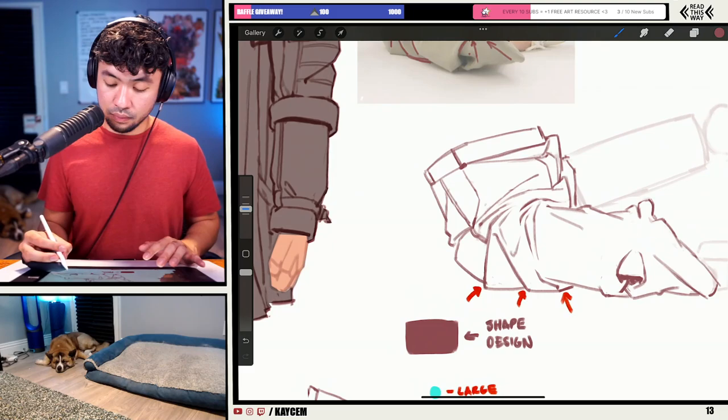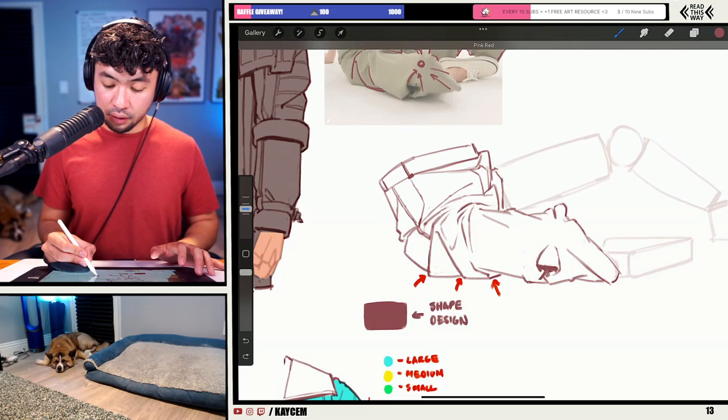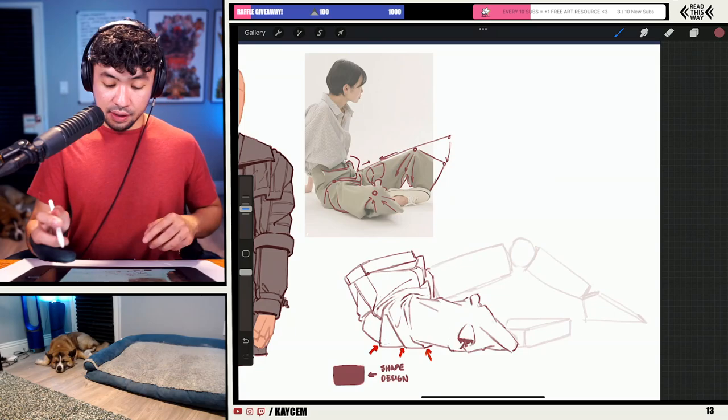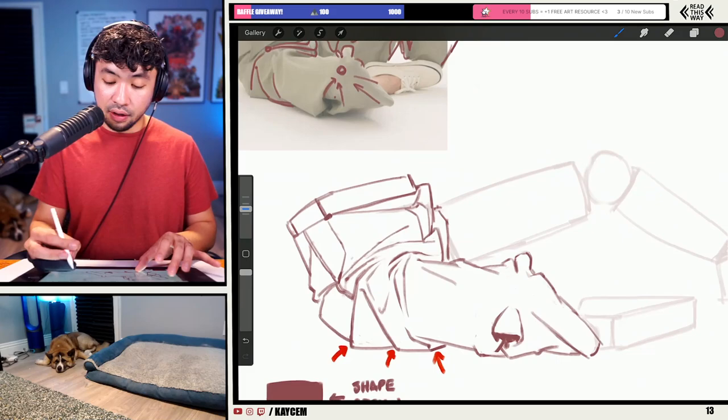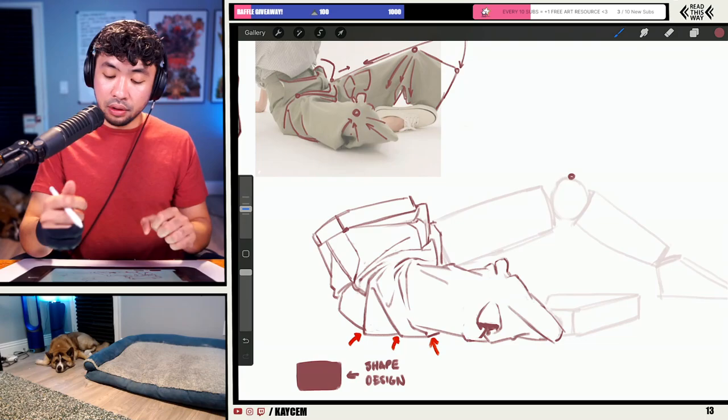All right, let's go in now and let's draw out the other leg here. So we have now this other leg, and we're going to again utilize the same technique. We have here this tension point. Tension points, for those of you who don't know, are the areas where the fabric is either going to be sitting on, where the fabric is going to get pulled, or where gravity is going to do some work there to pull some of that fabric.